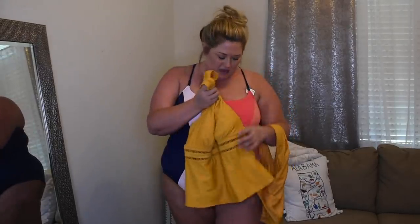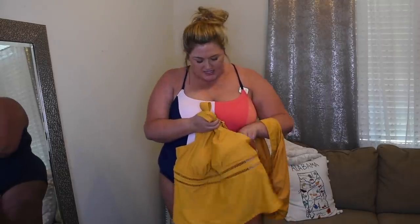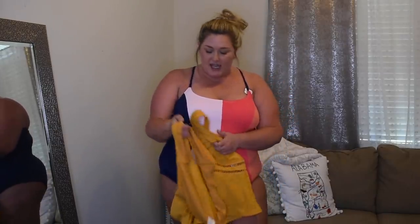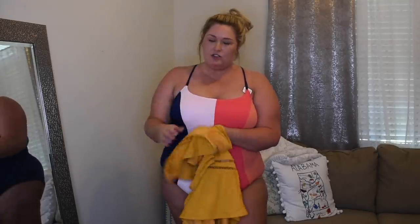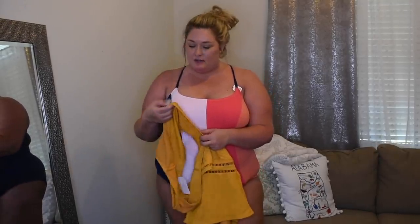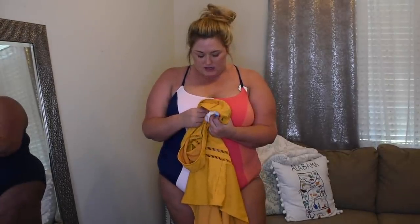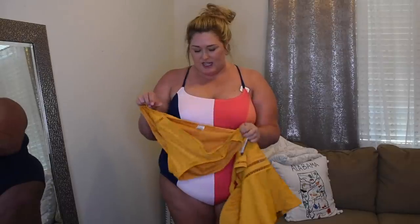And the last swimsuit unfortunately is a no-go, but look at that yellow — how beautiful. This is Time and True brand in a size 2X. The top was $16.88 and it fit fine, but the bottoms — they didn't have my size so I grabbed an extra large, knowing Time and True can run a little big — but they were just a little too low cut for my liking. Also $16.88. It's a cute swimsuit, it just doesn't fit, so that's why you're not looking at it on me.